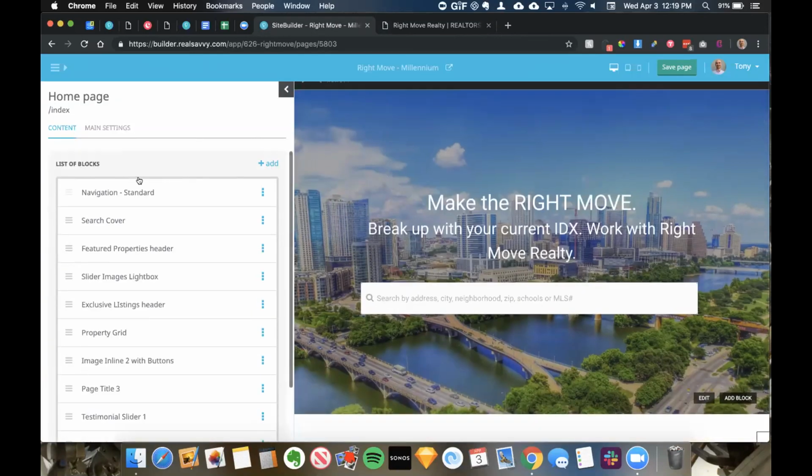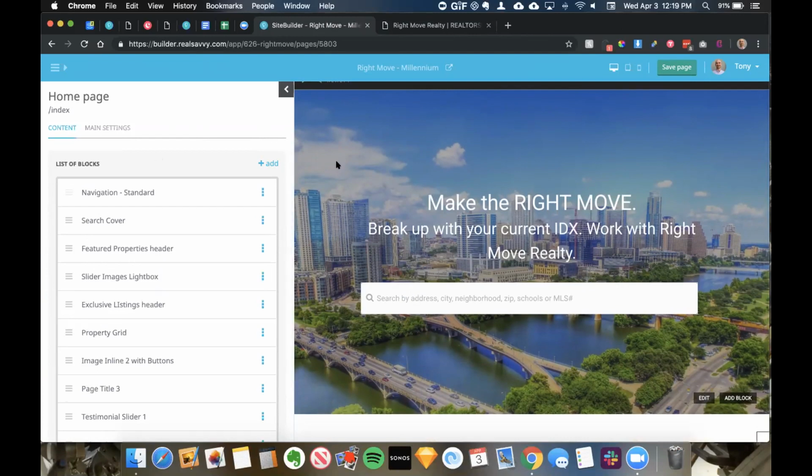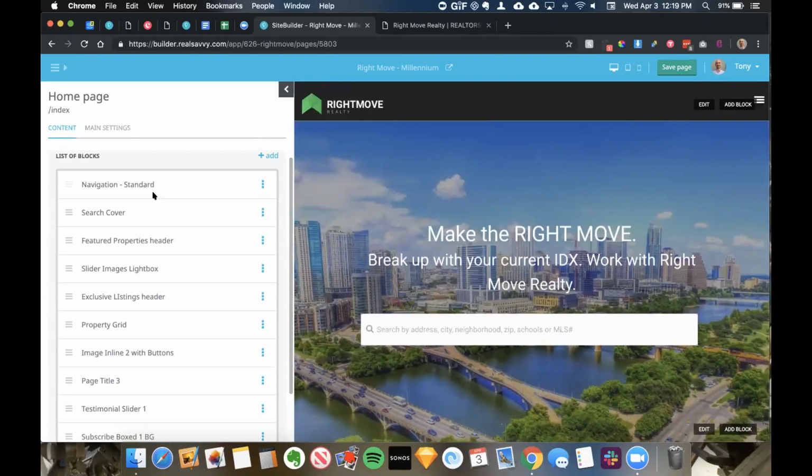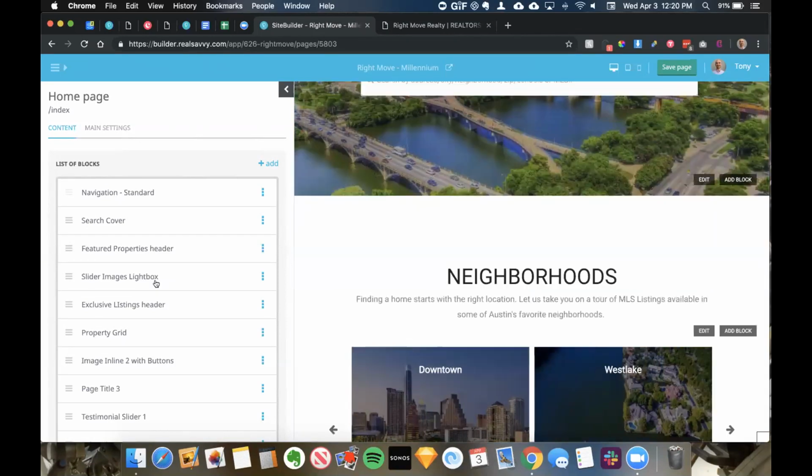So once you open up the page, you'll see a list over here of all the blocks. Blocks are what we call a piece of website functionality. And they're all in order as they're laid out on the page here. So you'll notice we have standard navigation, and then search cover, and on.